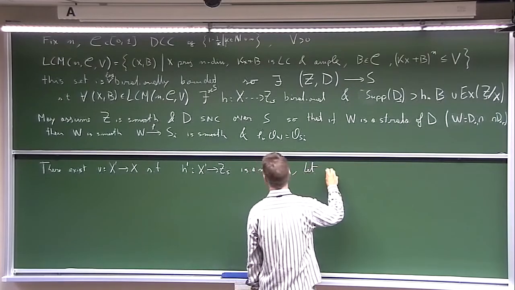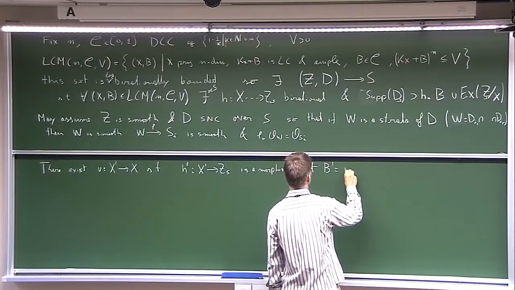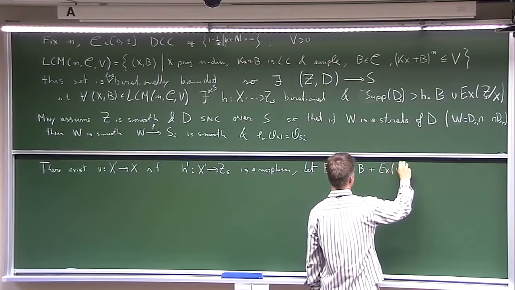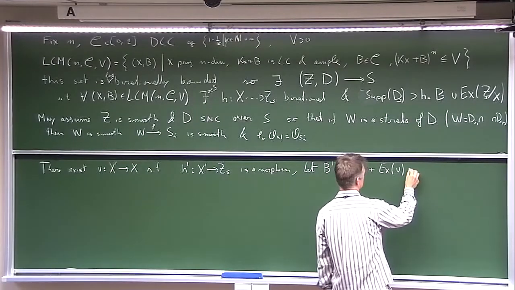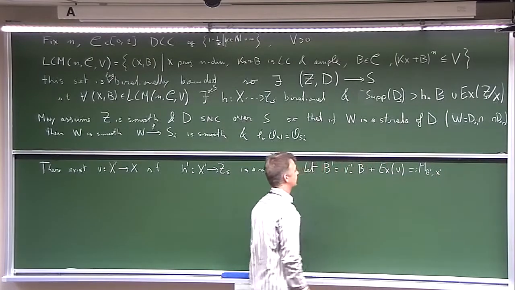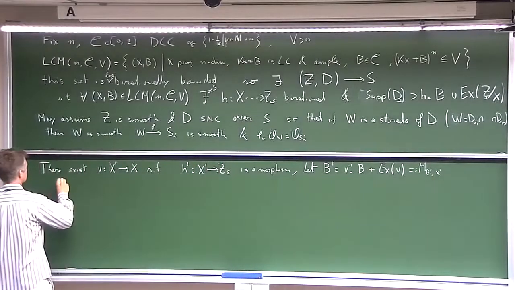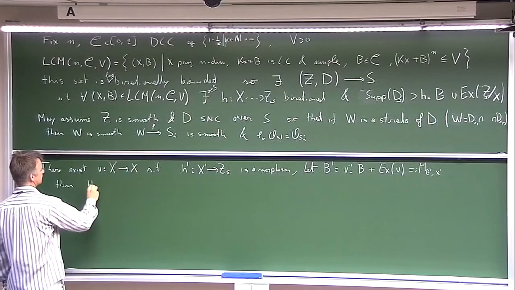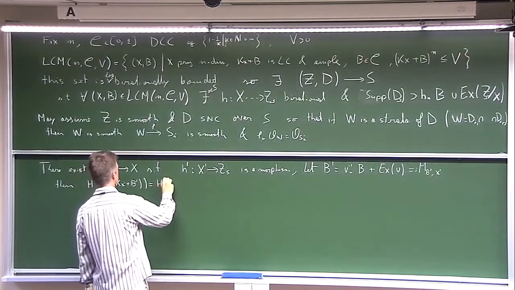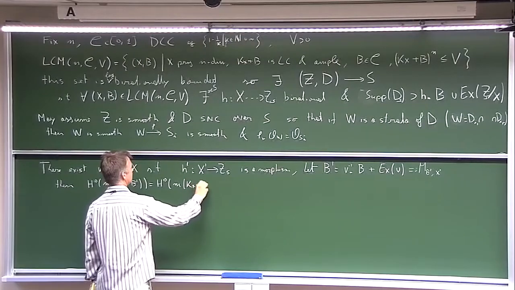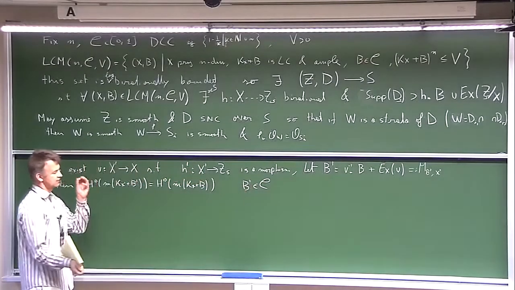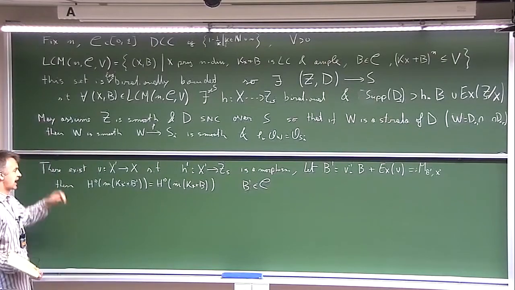Let B prime be given by the strict transform of B plus the exceptional divisors for this map nu, with coefficient 1. So I think I called that MB prime on X prime, but that's what it is. Then the point is that the sections of any multiple of KX prime plus B prime are automatically equal to the sections of n KX plus B, and I haven't changed the coefficient. B prime is also in C, assuming that this DCC set contains the number 1, which we can always just add in there.